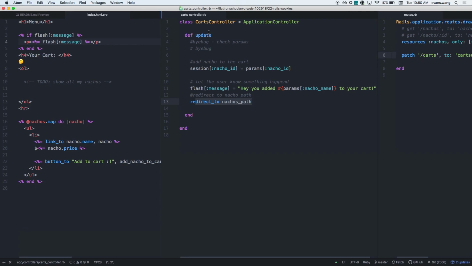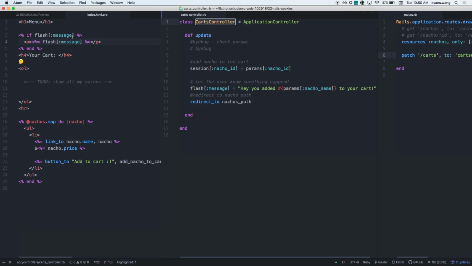In my cart, let's think through. I have a cart, and I know that it's going to be an array. Do I want my cart, which is an array, inside my cart controller? This is a little tricky, so let's think carefully. Right now, I only have one controller, and that's called Nachos. If Flavortown decided to expand and maybe sell hamburgers and hot dogs, I'm sorry, I'm very hungry.